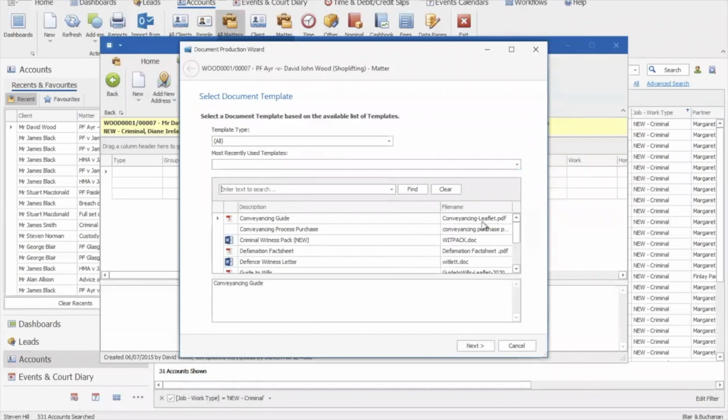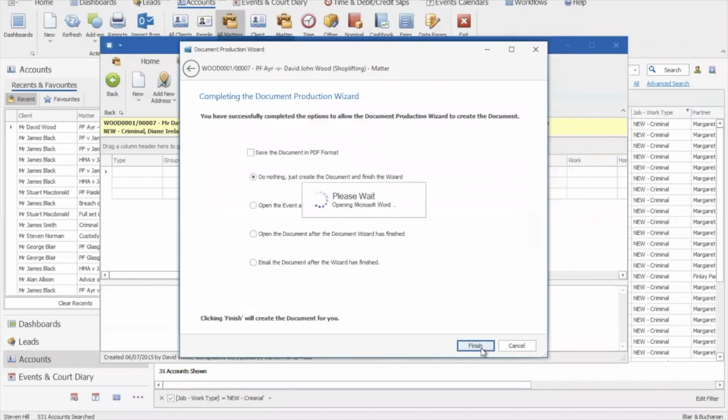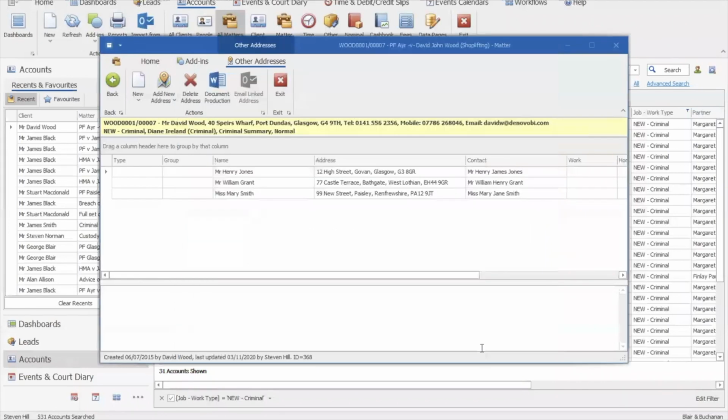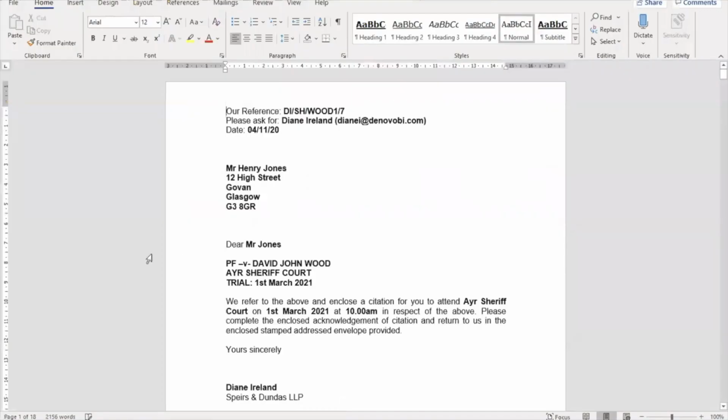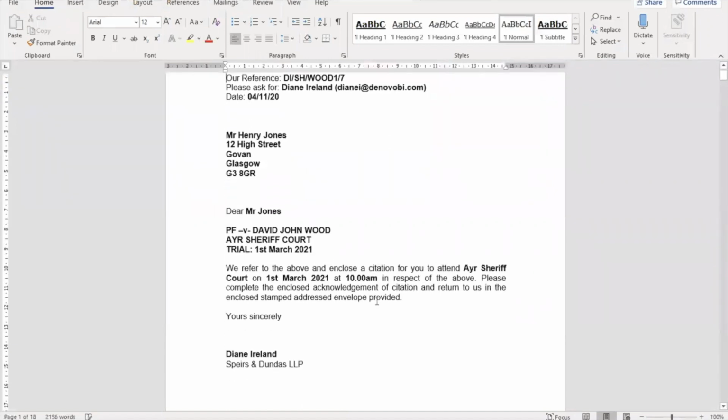So as we do that, you see the options change based on that context. So we're not producing them as a matter template. On this occasion, we're going to choose the witness pack to send out. So this will automate roughly 100 bits of information from the client file into this document pack. So it's going to produce a document covering 18 pages. So 6 for each person, and you'll see all the information that's pulled through is all the stuff that's shown in bold. So we're asking this witness to appear at court on this date from the data page with the time pulled in there as well.